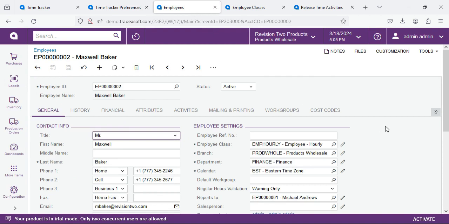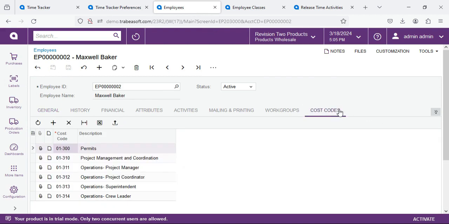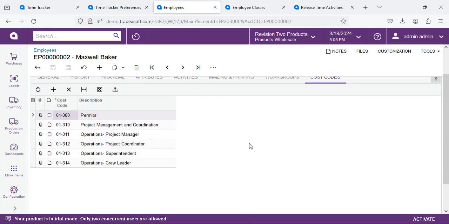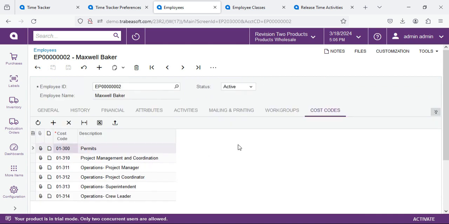If I look at my employee record, I've got a cost code tab. So here I can load all the cost codes that I want my employee to be able to utilize with labor entry. So that can help reduce some mistakes and increase efficiency by not having to sift through what could be a large number of cost codes that are not relevant to time entry or to this employee's time entry.